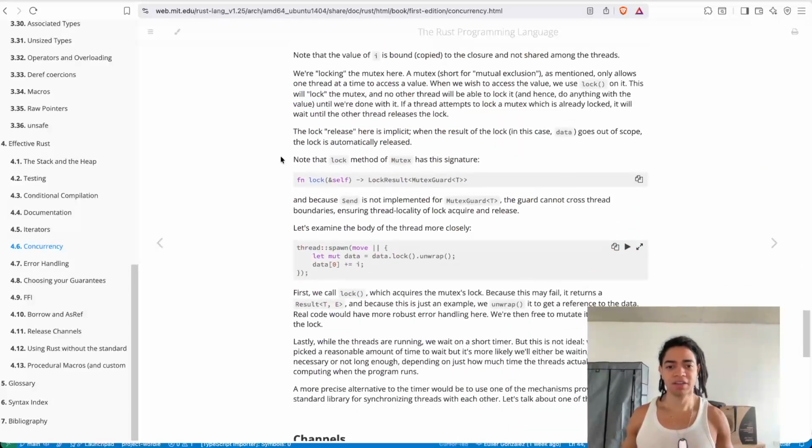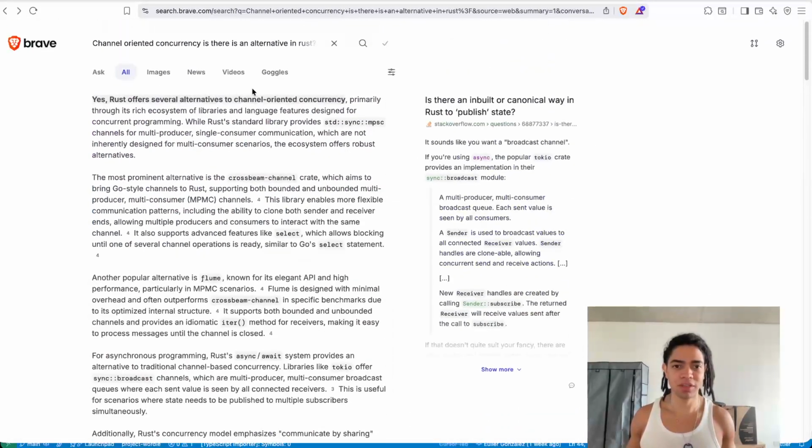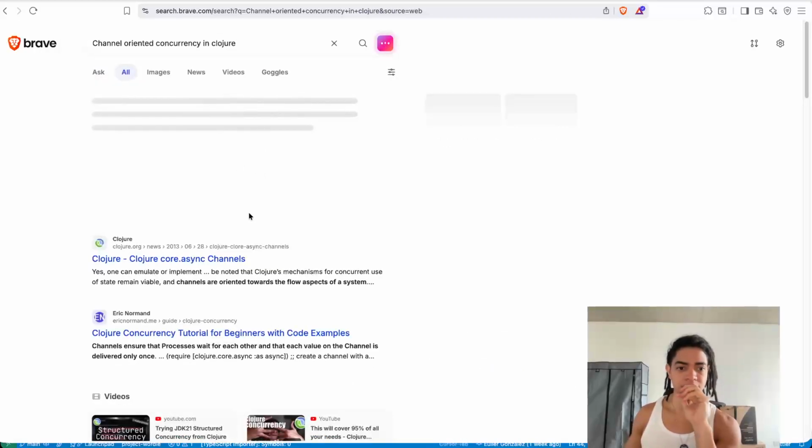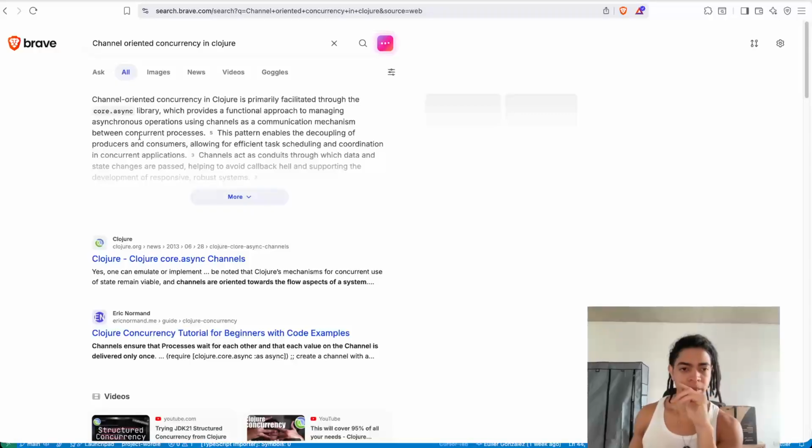So okay, in any case, what he mentioned is, for example, now Clojure. In Clojure, channel oriented concurrency is primarily facilitated through the core.async library, which provides a functional approach to managing asynchronous operations.